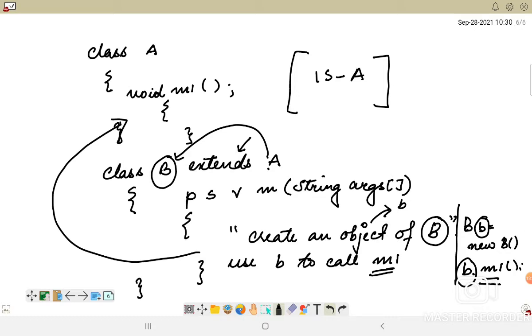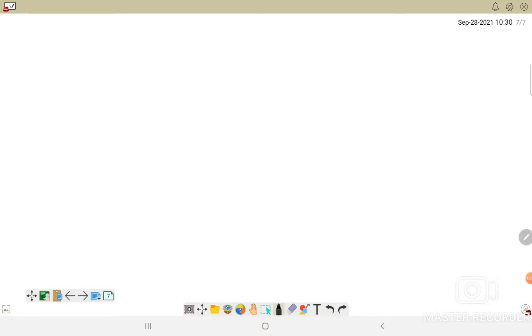It is also known as association, simple association. So let's talk about association. Association is essentially a "has a" type of relation.